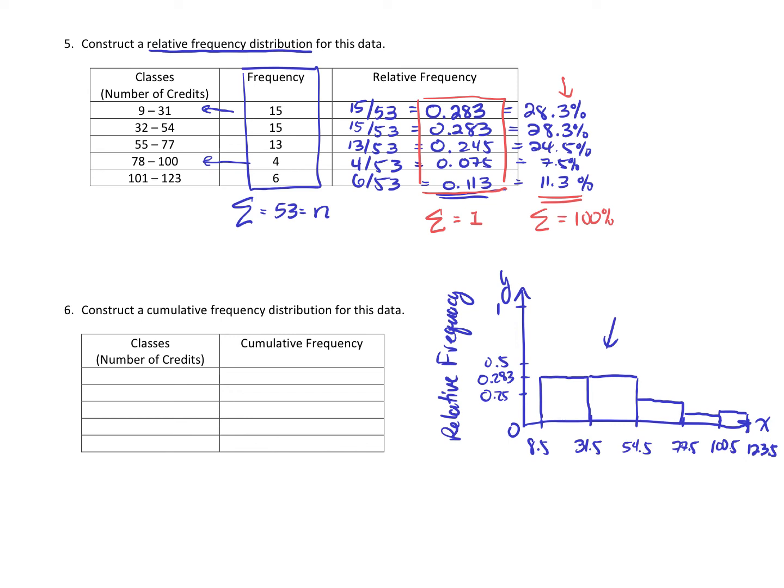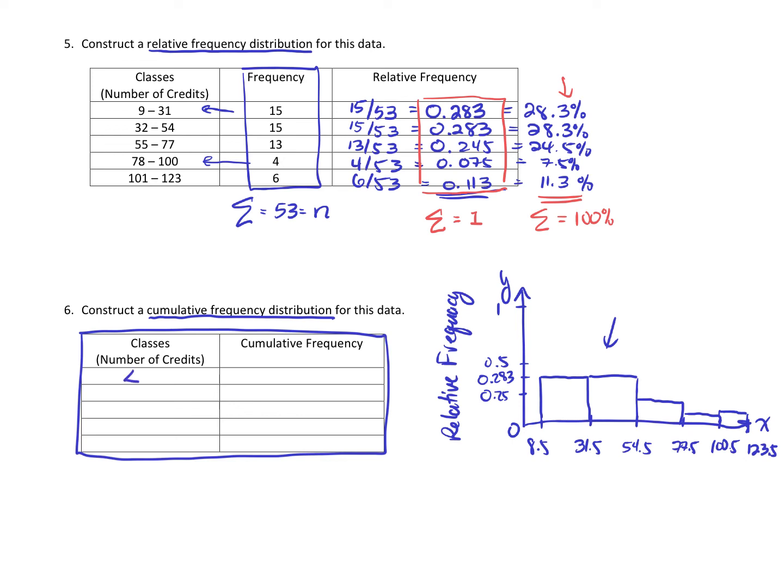All right, let's real quickly talk about what a cumulative frequency distribution is. So again, a cumulative frequency distribution, we can display it in a table, but we can also display it as a histogram. I'm going to just show you the table, and I hope that you can see that we can also translate this into a histogram just as easily. So when we're talking about cumulative, cumulative means the sum of all the frequencies in the data set up to some point.